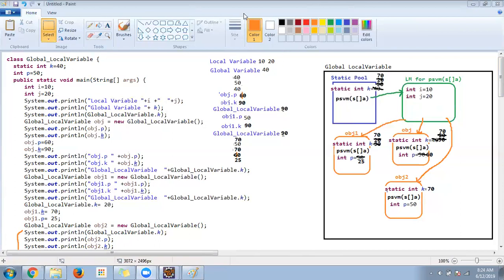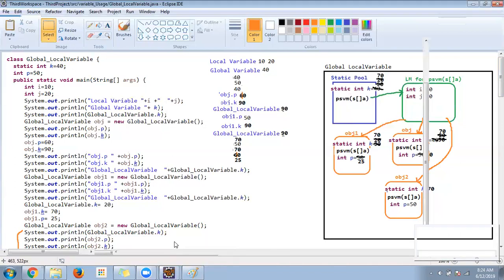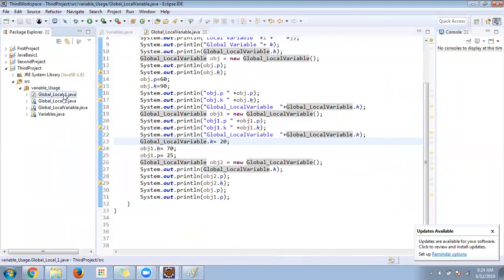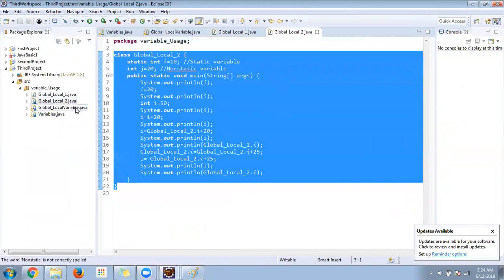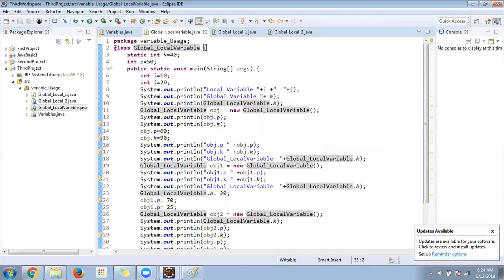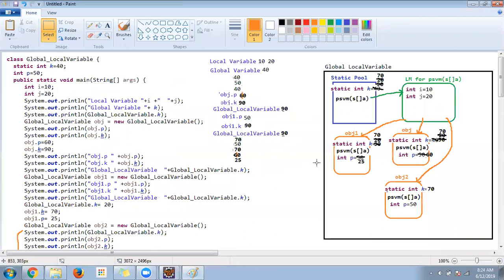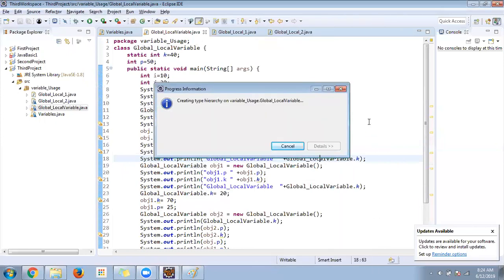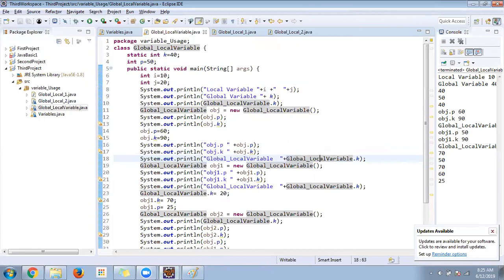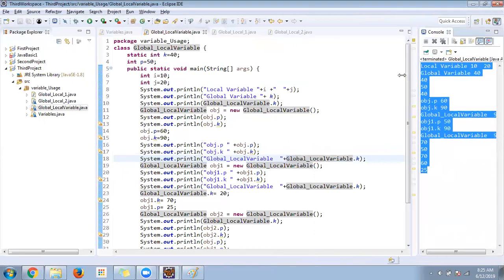Okay, guys, with this I'll stop for today. Tomorrow we'll continue with the session. I'm going to give you assignments now. It's mandatory that everyone gives it a try. I will be forwarding two programs to you. I want everyone to try these, and also today's program that we tried in class. Draw the flowchart: take a paper and pen and draw the flowchart step by step. Then come here and execute the program, and compare whether your output matches the real output.